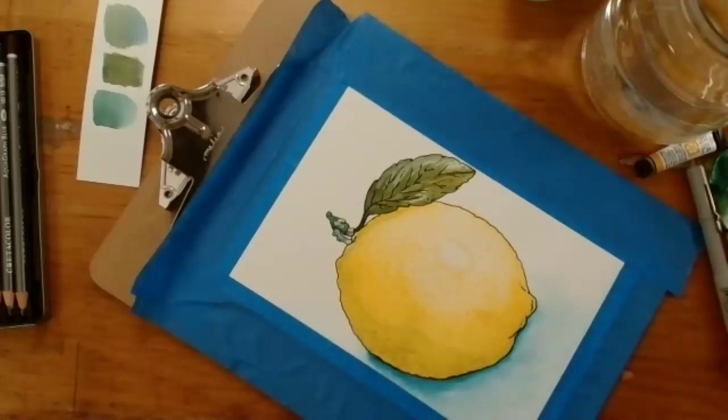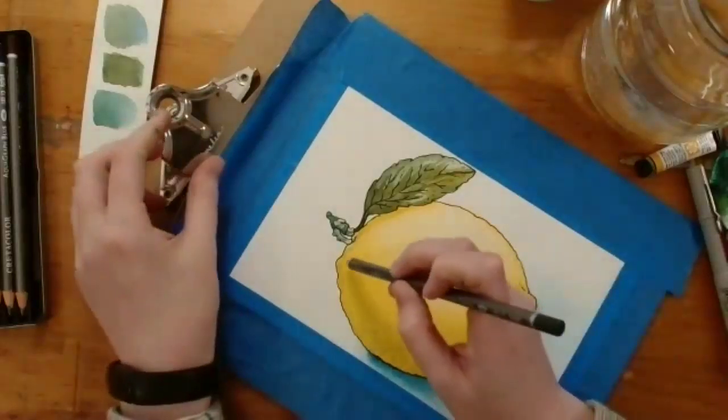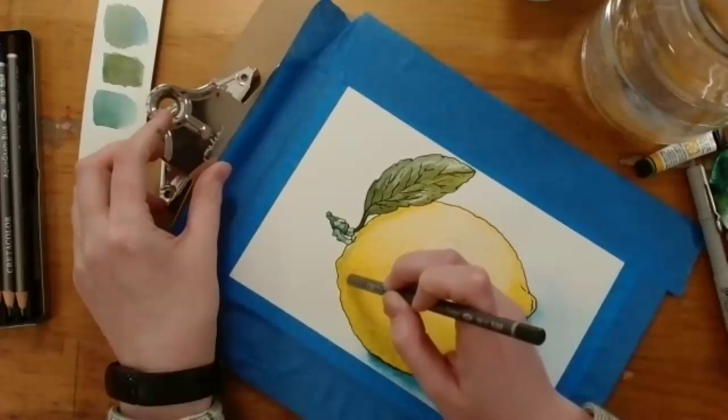So, Sarah, I don't know if we want to give people a chance to share some work or if they have other questions or anything, we could do that. Absolutely. If anybody has, we have about 10 minutes left. So if anybody has a lemon they'd like to share, or maybe some other watercolor that they're working on right now, feel free to turn your camera on, give me a virtual hand, however you'd like to communicate. You can also just drop a comment in the chat. This is a no pressure Friday evening watercolor sesh. So, if you don't want to share, totally fine. But we thought we'd give everyone the space to do so if they'd like.